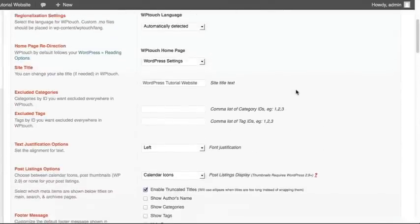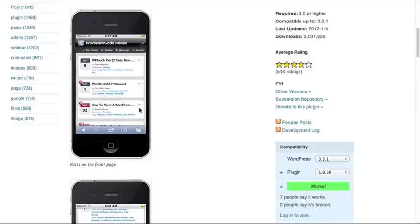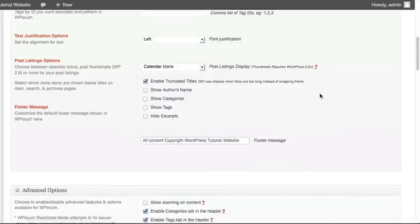Even with just these general settings all set up, if you saved now, it would look a lot like you see in the screenshots, only replacing this information with the excerpts from your articles. That may be all you need to have your website immediately set for a mobile version. But you've got some more advanced options here with this plugin, which is part of what makes it so fantastic to use for any WordPress website.